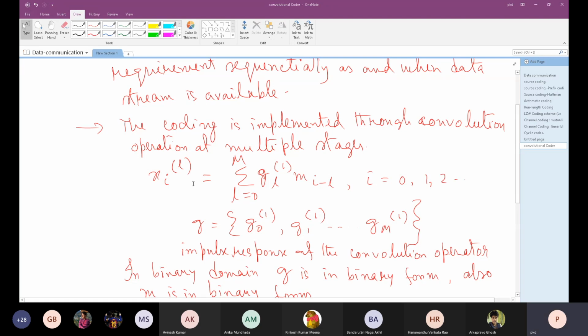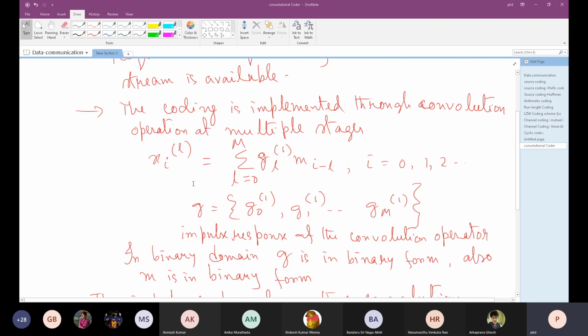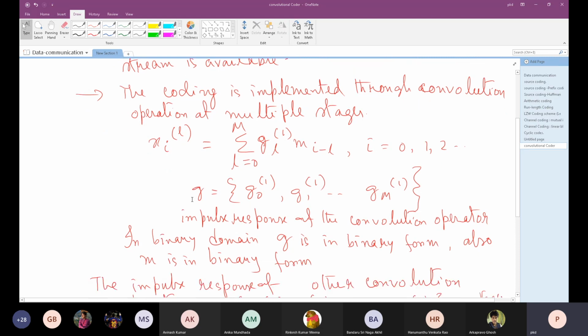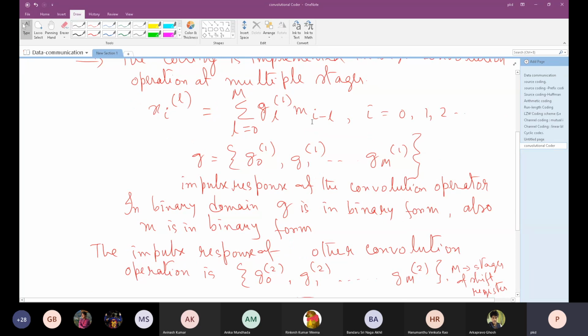The difference from the last few schemes, that is the cyclic code and the linear parity code based schemes, is that here we are not sending the message bits. In both of them we have seen that we sent the message bits, but here the code is generated by convolution operation of the message bits and a convolution operator, which is also known as the generator. There can be a number of generators depending on the structure.